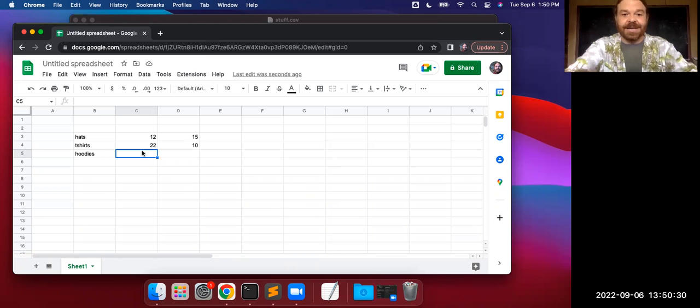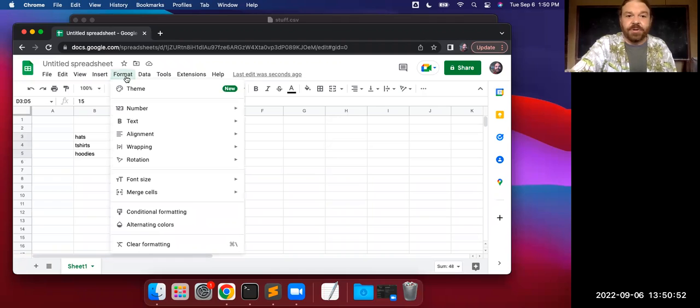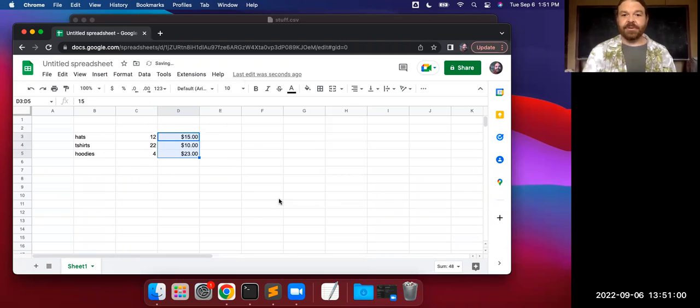So early in the season outside Lucas Oil Stadium, we're not going to sell a lot of hoodies because it's still really warm, right? Maybe sold 4 hoodies, but they're like $23 a piece. And notice that I only typed the number. So I'm going to want to do math with that number. But format is a very important thing because format means it's going to look different. So for things like the $, always enter your number directly and then let the formatting handle things like the $, because really that's just like a color on the number. And if we tried to type a $ there, we can't do math with the $.